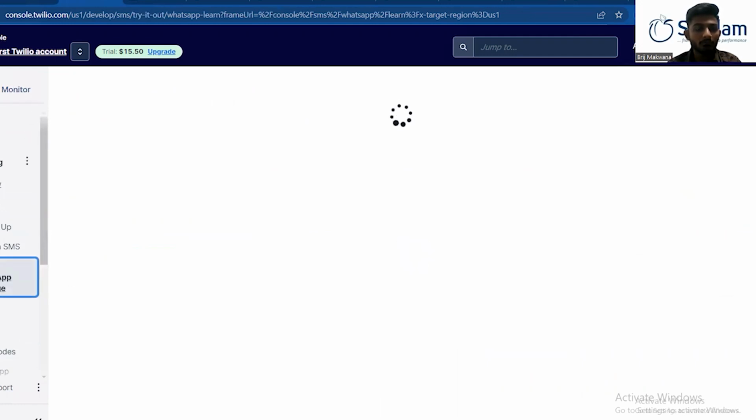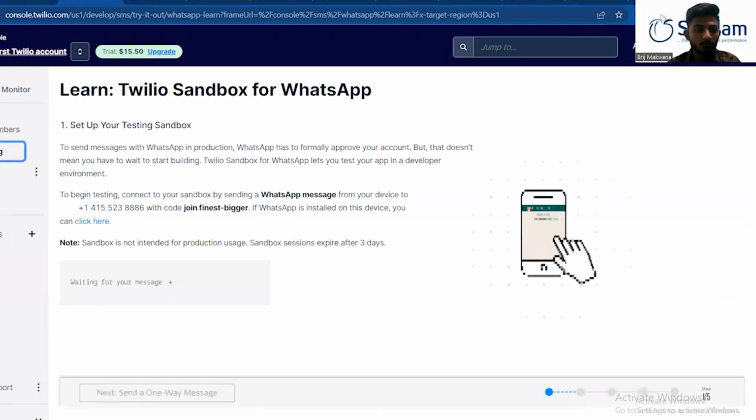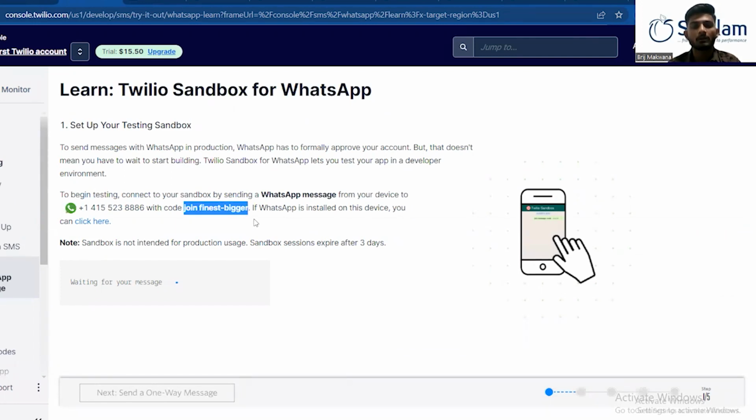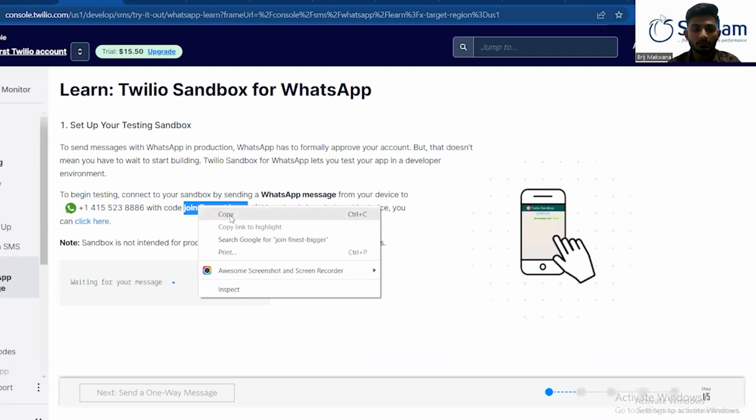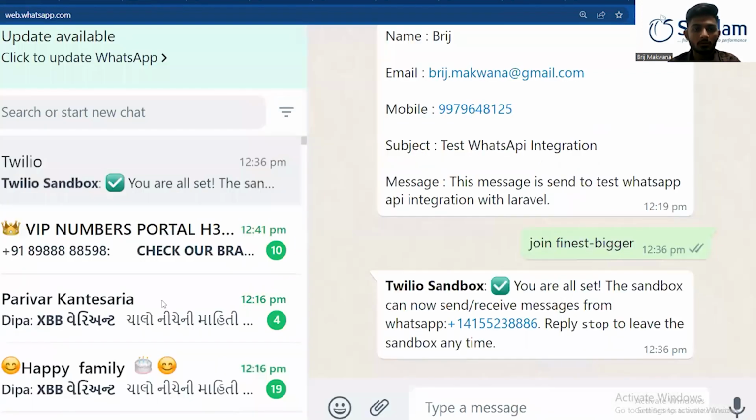To get the code, you need to go to messaging, then try it out, then send a WhatsApp message. So we'll reach this page. Here, there are different joining keywords for different accounts. For the account which we have created, we have to use this keyword to join the Twilio Sandbox. So let's join this Twilio Sandbox.